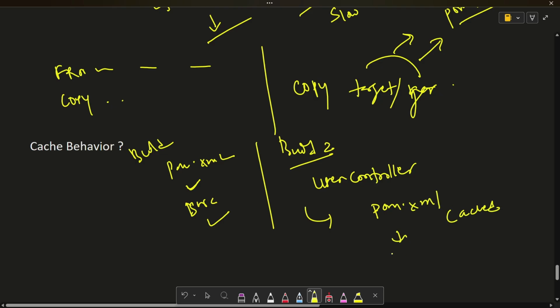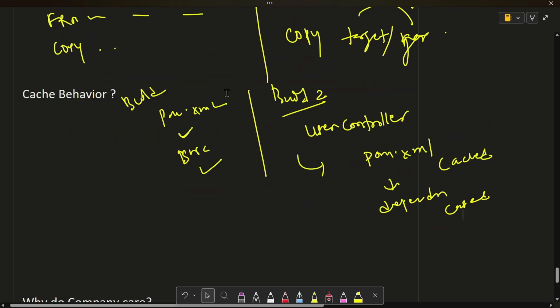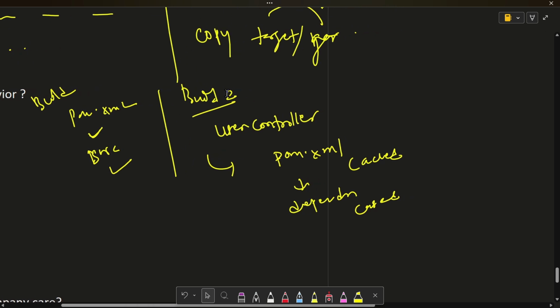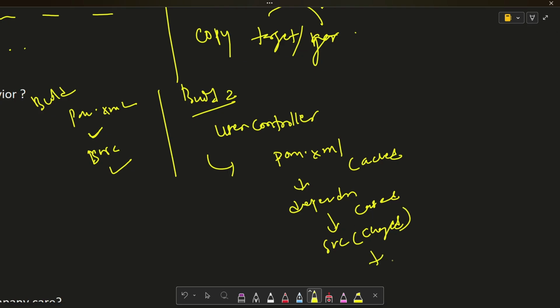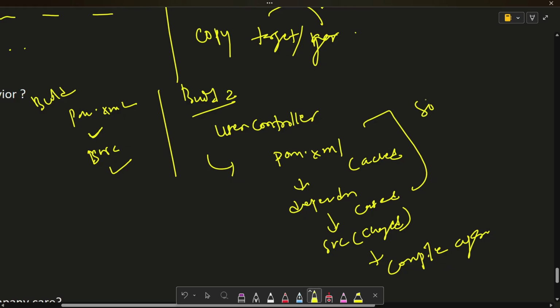Then it will go for the dependency. It's also cached because in build number 1, we have already done this. Then src, it's changed because we have changed the user controller, right? So it will compile again. This is the behavior of the Docker cache, and it will skip all the dependency downloading and save lots of time.